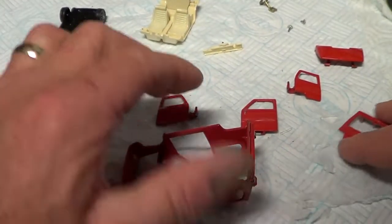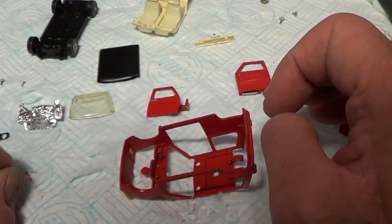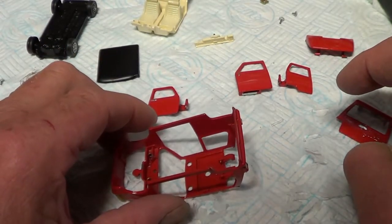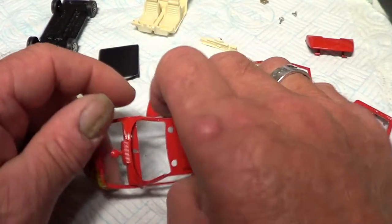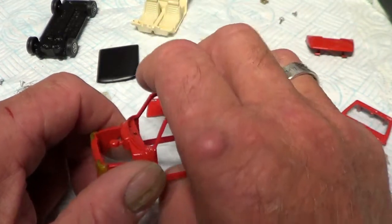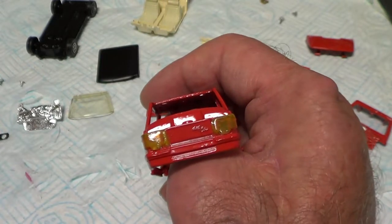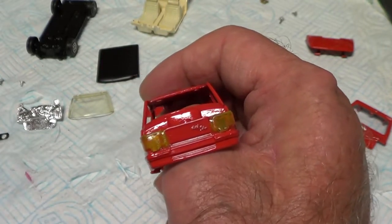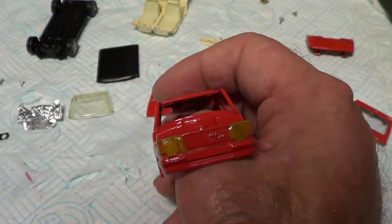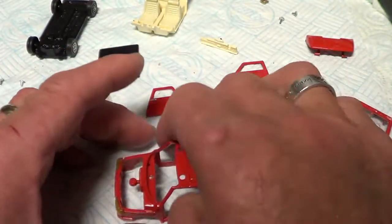Right, okay, here we go, assembly time. Now this is going to be fun because I can't remember what order to put stuff in, and I know it sort of just all fell apart when I undid the bottom, so I think I'm going to start off with the dashboard. These lights, I wasn't happy with them, so I've painted them over with some of the airbrush paint, the Vallejo transparent yellow, to try and make them look a bit better. So they're not too bad.